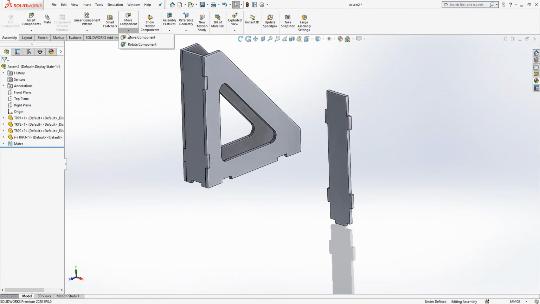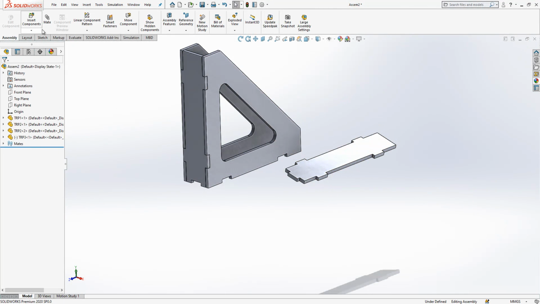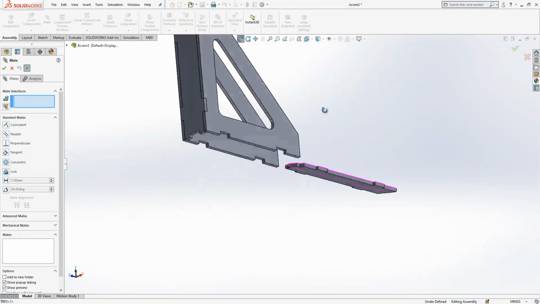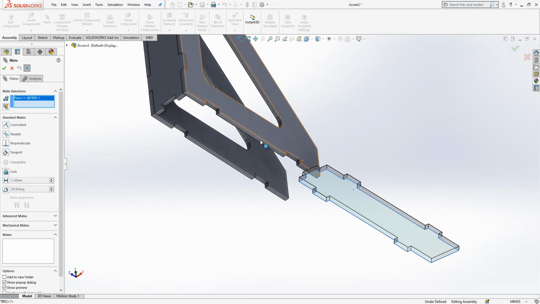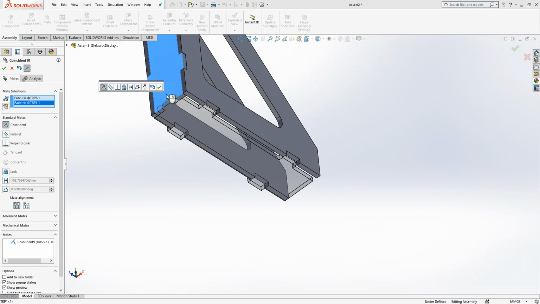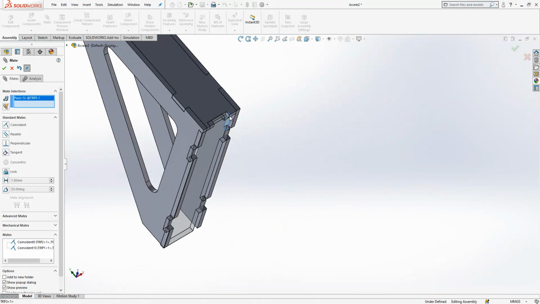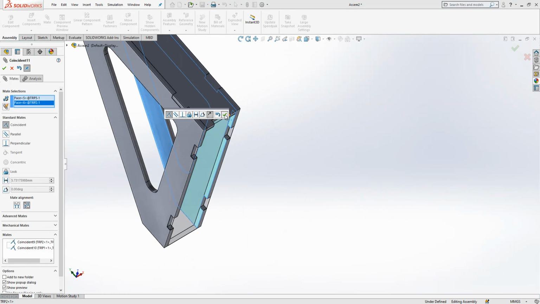Sorry. That's a little bit rotated like this. Yeah, will be better. The surface here selected. The surface here selected. The surface here selected, and we make coincident.